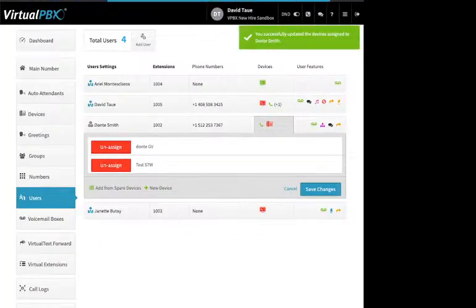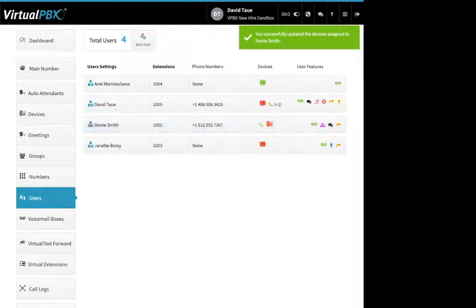Now, within our dashboard, you're done, right? You've just told the system, hey, I'm going to get this phone ready to work, right? Get it provisioned. In the show notes, you want to click on the auto provisioning phones document. That document has screenshots for these various manufacturers, the proper syntax, and where to add the URL to the phone so that way it can get its config file. Once it gets the config file, it's going to reboot a couple of times, and then it would show up as a green device on your dashboard.